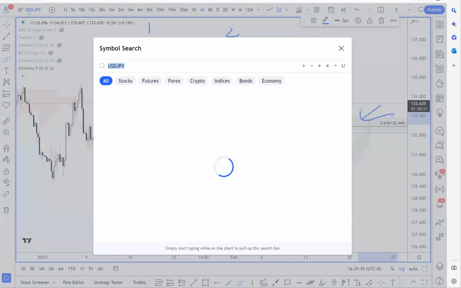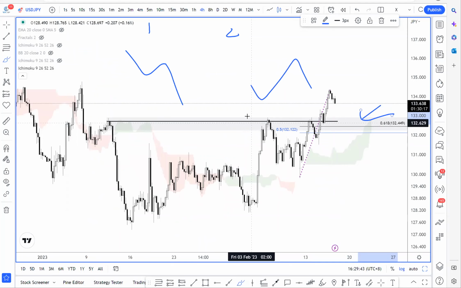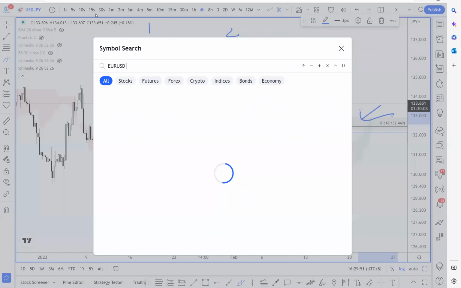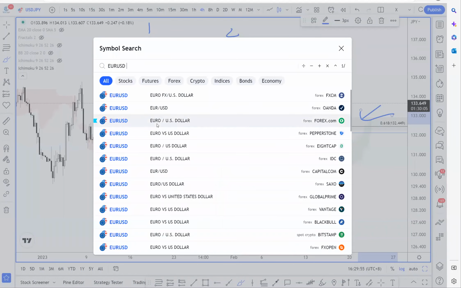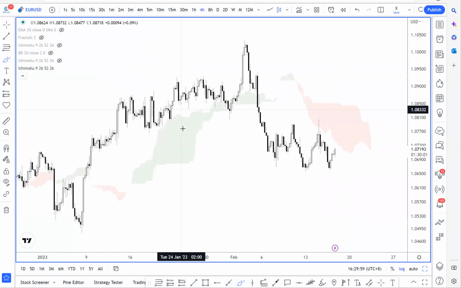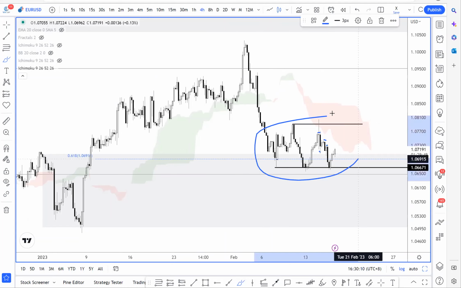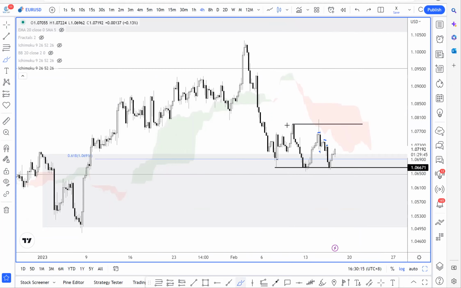So in this example, let's take a look at, for example, Euro Dollar. Okay, so you can see on Euro Dollar, let's say this zone here. You can see that prices are still testing this range, still within the support resistance level. But just taking a look at where we are currently, this is the area where prices are trading. Support resistance levels, you can see again, this is the zigzag pattern.